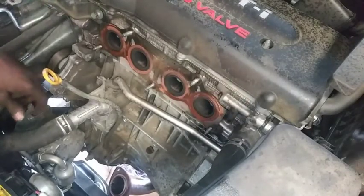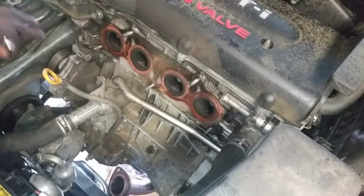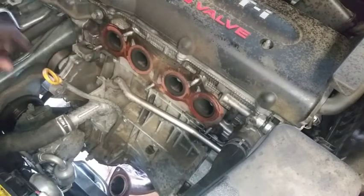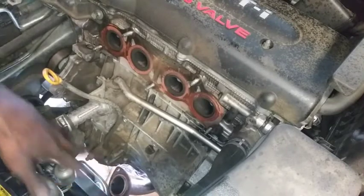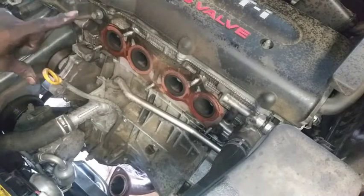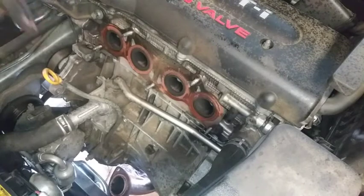Alright, so I'm going to drain the coolant last. This didn't take that long. I got an electric impact, so this Toyota has plenty of room. Toyota's awesome. Now, being that I have all the front components moved, the drive shaft in the back is out. I didn't take the axle out, I just removed the carrier for the axle.